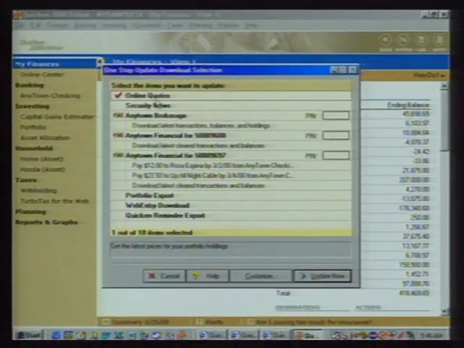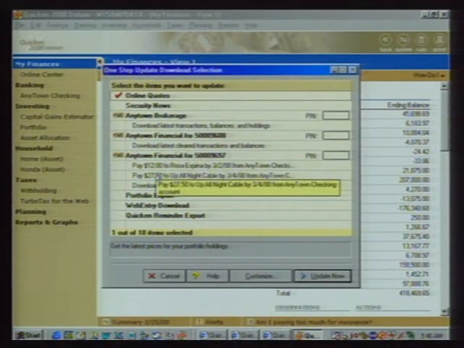So what we'll do now is update. You've been away from your desk all day, and you're going to update your Quicken data. So what is my financial status at this moment? This time, we can download quotes from Quicken.com, any security news or any news on any of your investments. You can also download your brokerage transactions, buys, sells for the week or the day, however often you download.